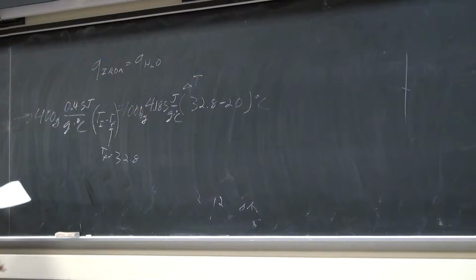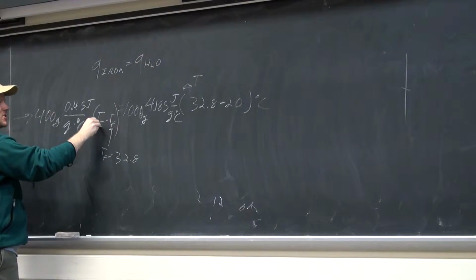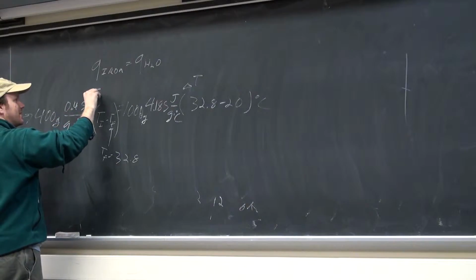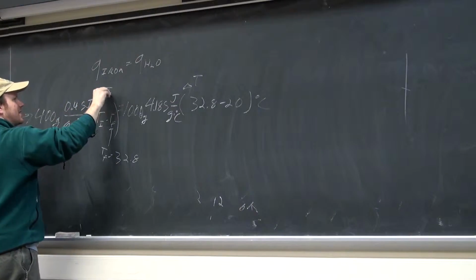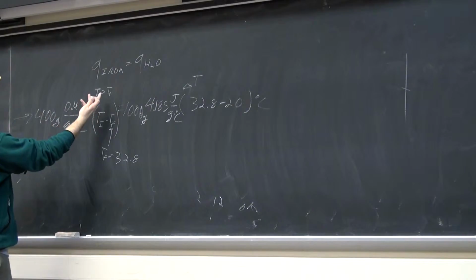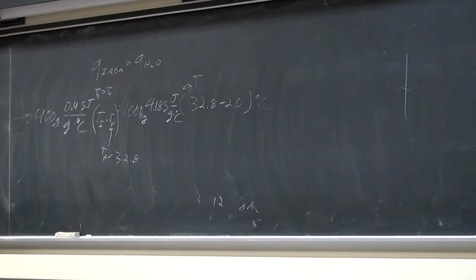So is this quantity going to be positive or negative? Positive, right? And so if you put in final minus initial here, you're going to get your sign goofed up. Because what temperature is higher? The initial temperature of the iron or the final temperature of the iron? Initial, right? So the initial temperature we know is greater than the final temperature. And so you need to make sure to get your signs right. If you have final minus initial, this is going to be negative, this is going to be positive, it's not going to work out very well.